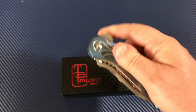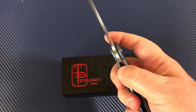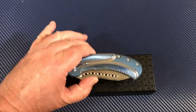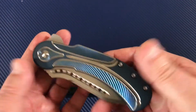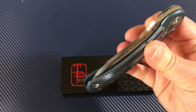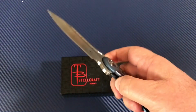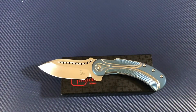Nice. This one's going on to one of the viewers who had it shipped to me so I could have some handling time on it before it went forward to him. I don't have one of these in my collection. I don't have any Steelcraft knives in my collection right now. But I think the full-size Steelcraft Bodega would be my first, and then this would be my second. I'm not really that interested in the mini Bodega or the Quaken. So I'd say this one and the full-size Bodega.